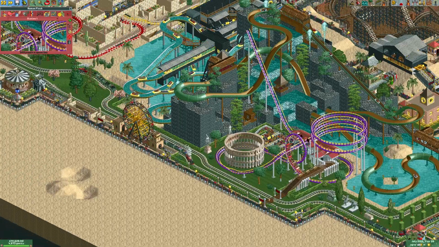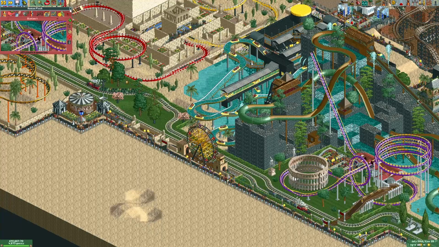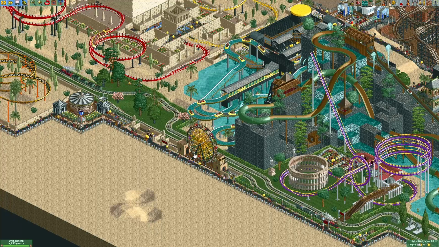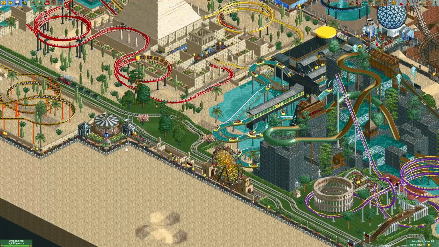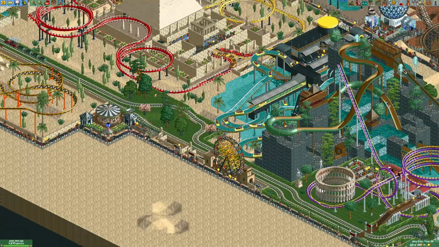And we'll just go along the path here. The train just continues to go all the way to the back there. Got this little Ferris wheel here and the merry-go-round. Paths just kind of go along the borders of the park.